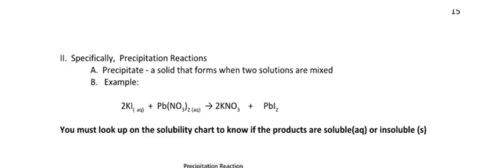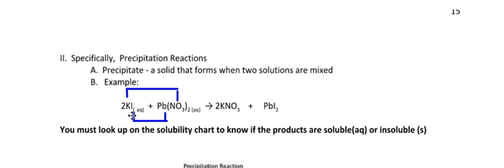So this is how I do it, okay? As you're beginning, I would highly recommend doing it this way. I'll draw brackets. Do your inners and your outers. Okay, I guess I did my outers first. So look at your K and your NO3, and then look up your lead and your iodide. So go back to your solubility table from section 4.5.